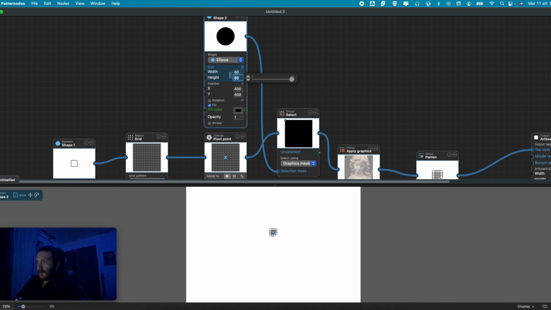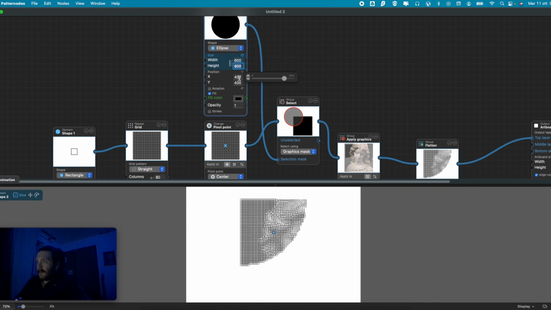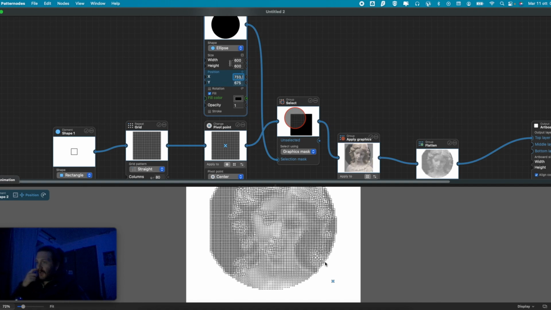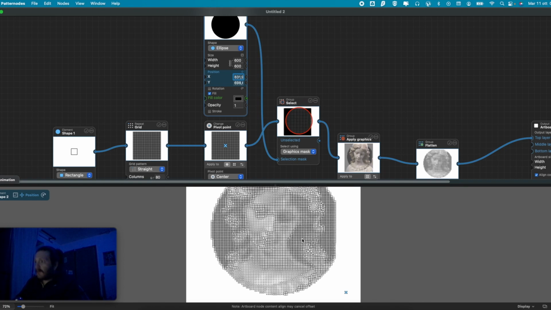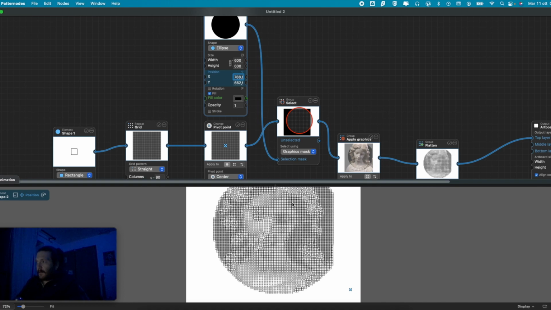So we can scale this to 600 and just position it at the center. It's a bit slow because of so many elements and so many calculations, but here it is, our pattern rendered on what we want to render, and in this case based on a graphic mask.